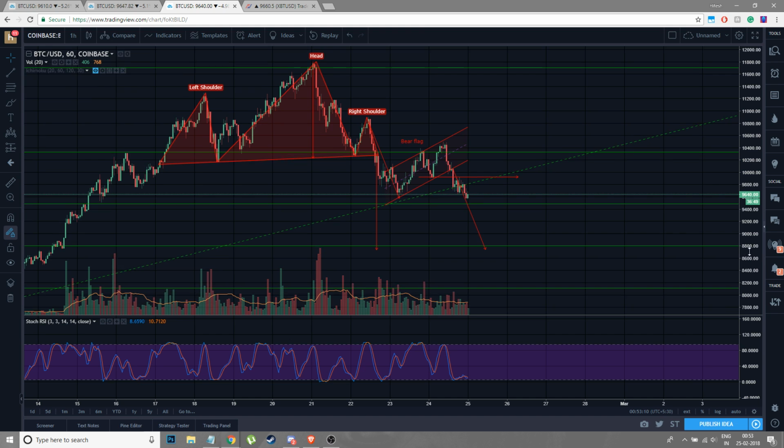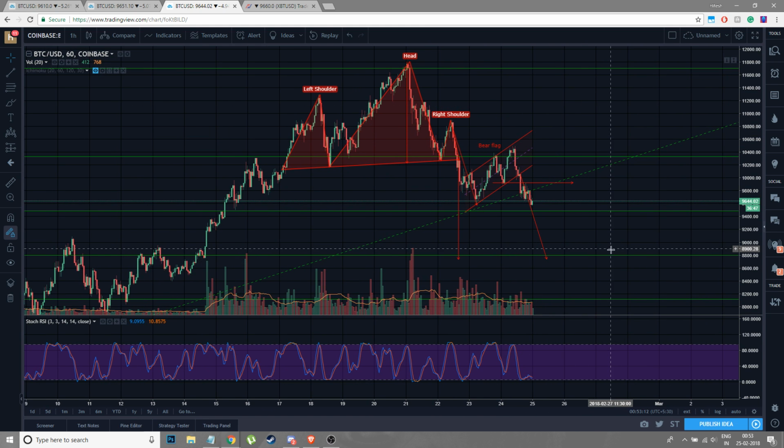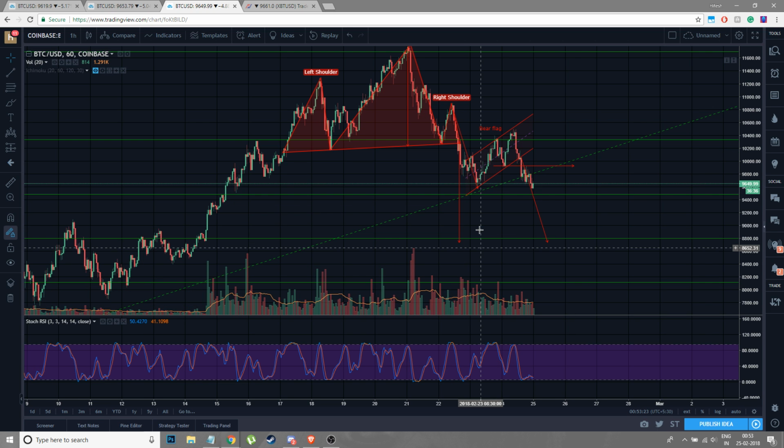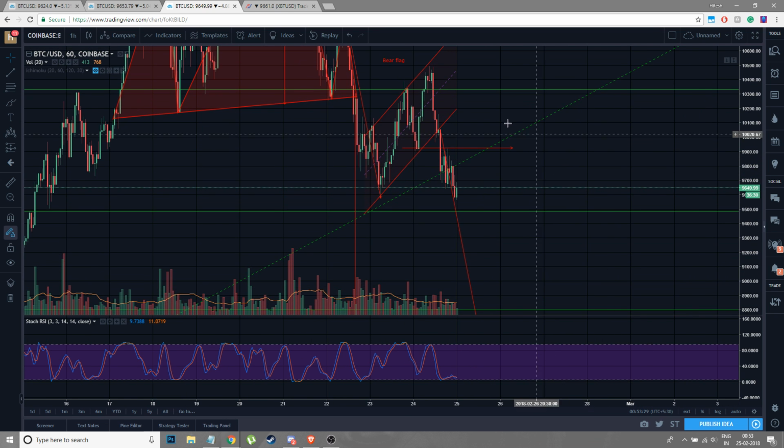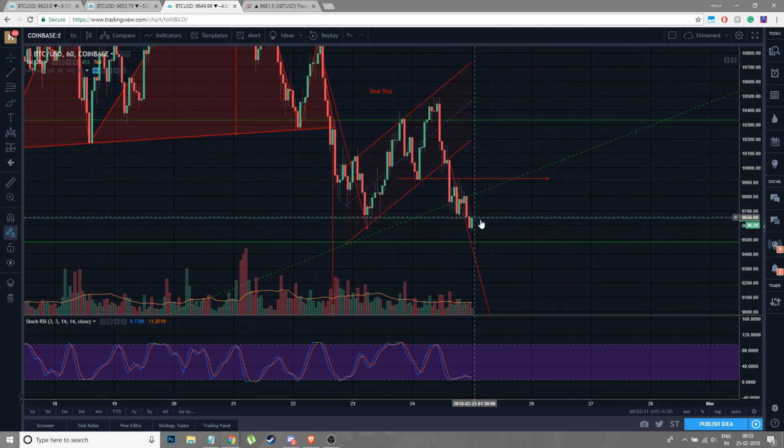Now, the first thing here, and why the 8800 level is very important, is because this is the target for the head and shoulders. The altitude, simply copy paste it to the right shoulder, the bottom of the right shoulder, to the neckline and downwards. So this is roughly 8700, right? There is also a bear flag. I was out yesterday, so I ended up shorting this region. Not a great shot, and I had to exit somewhere around 8700.